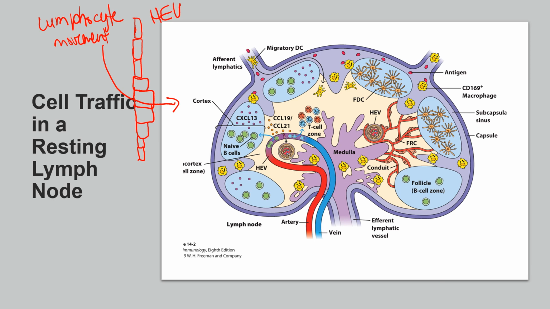This is also where the antigen presenting cells, like your migratory dendritic cells, are going to come in and move along these pathways. These are sort of like roadways that get laid out in the spleen and in the lymph nodes. And they are present in both tissues, unlike the HEVs.